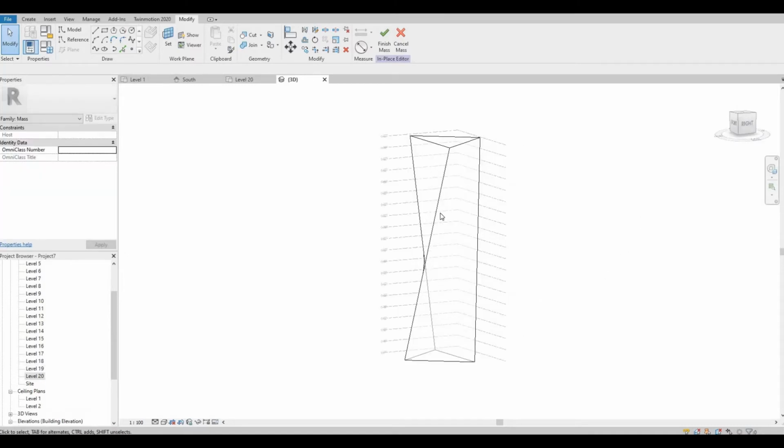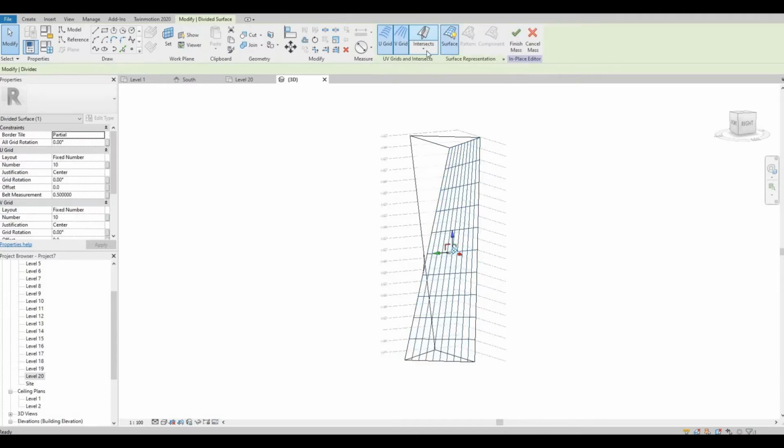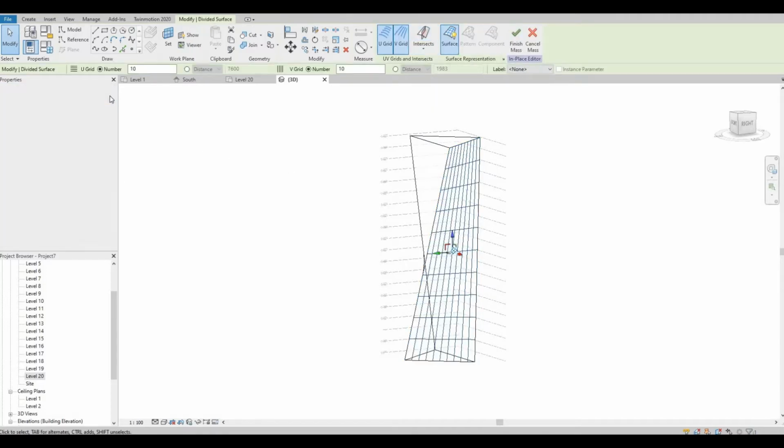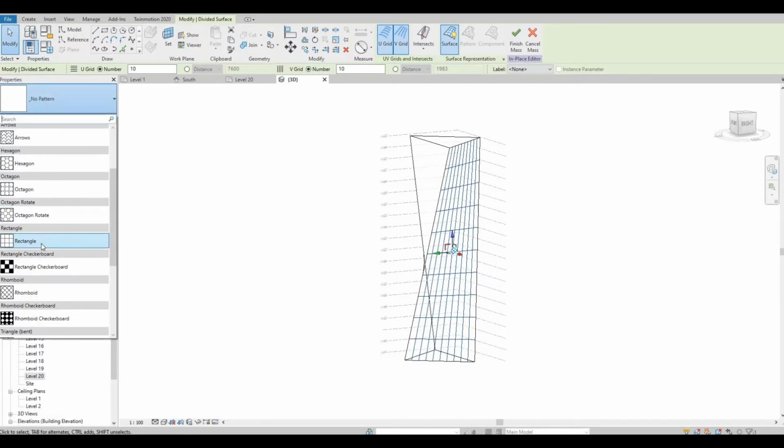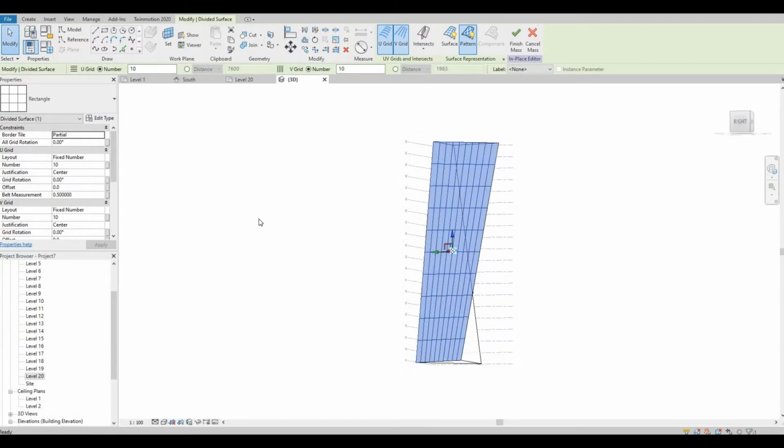So next thing we're gonna do is we're gonna highlight this line and use the tab in order for us to select this side only. Once this side is selected, click divide surface and we could select a pattern. We're going to use rectangle. And then let's change this to 18 for V and U grid.